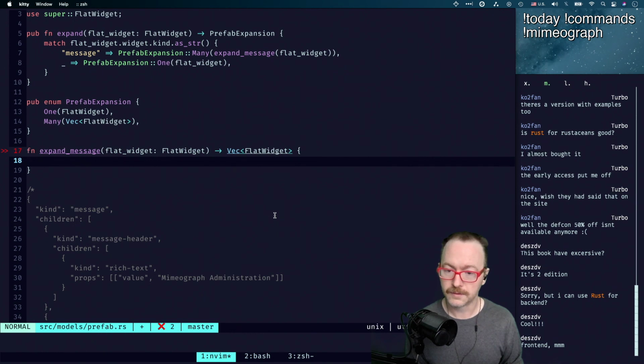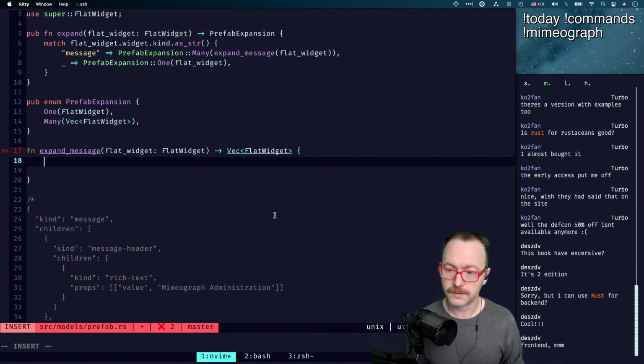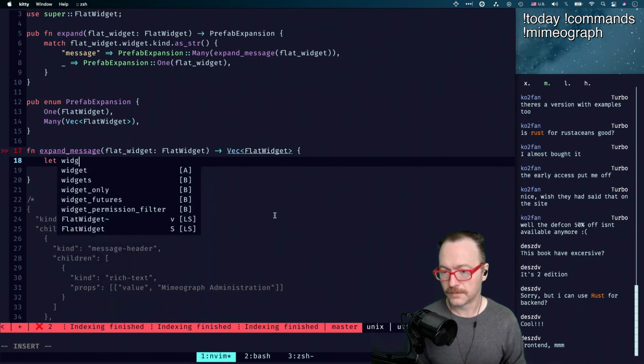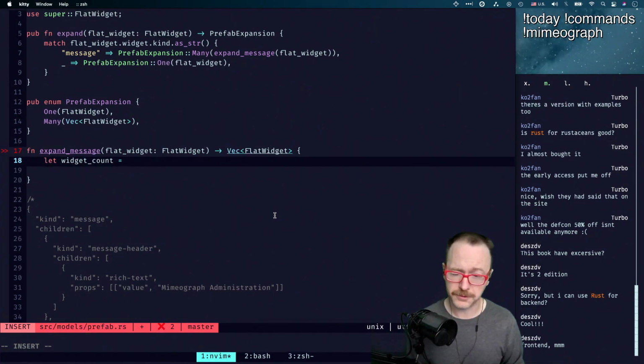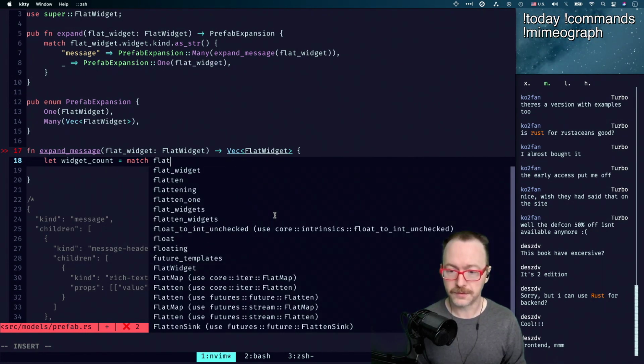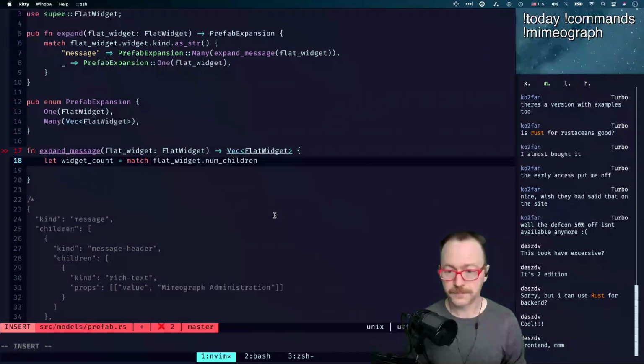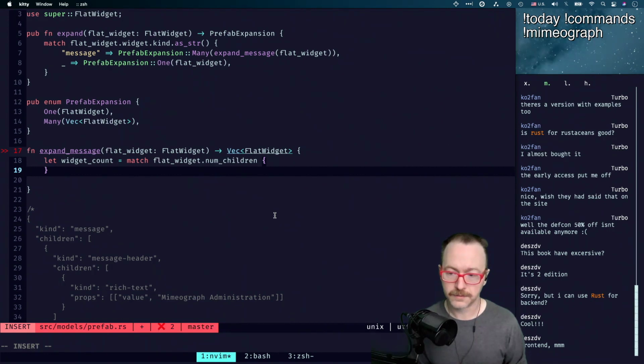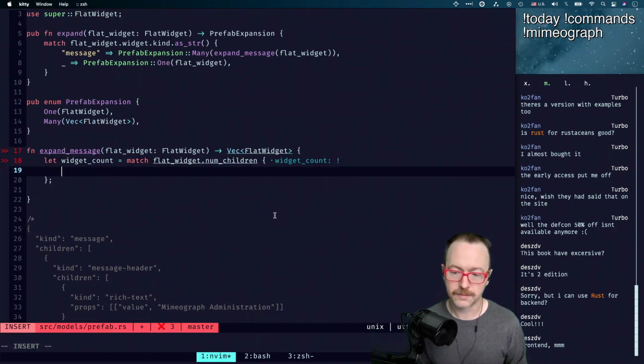So let widget count be equal to match flat widget num children. So in the case of, what do we do for 0?